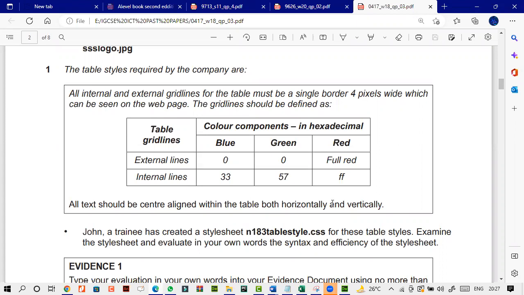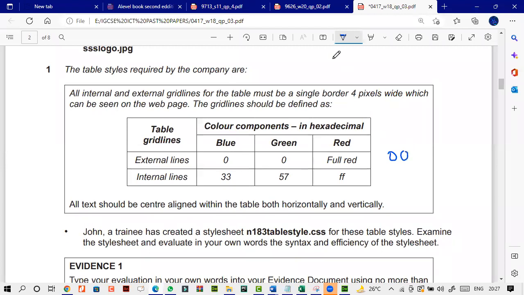So RGB basically means, full red, I'm so sorry, it's FF. R is FF, G is 00 and B is 00, which means it's pure red. Did you get my point? R G B, yes or no? Are you with me? Daniel, are you with me or not? Why are you not replying?